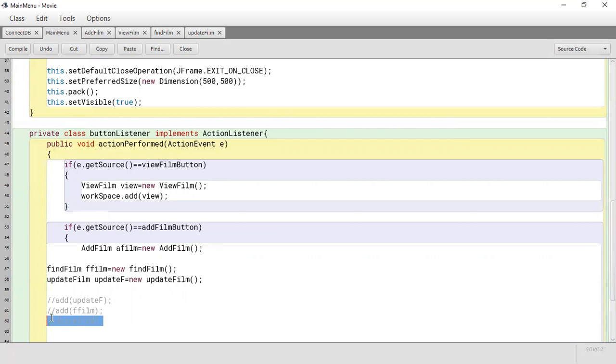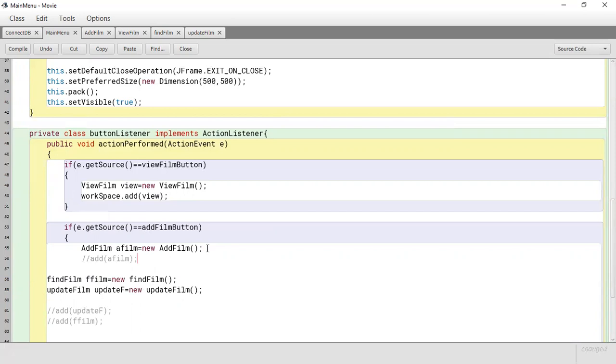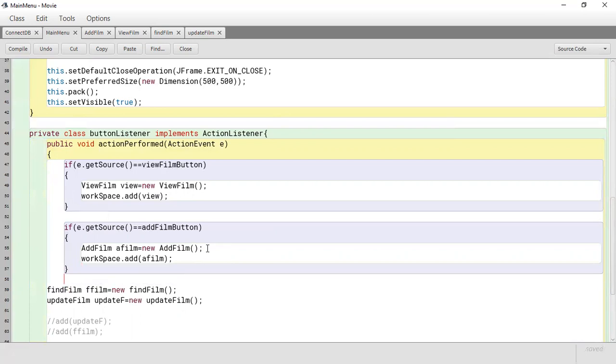So it's pretty much what we would have done before, just that they're being added now based on the condition. Let's say workspace.add. All right. So before I put in the others, let's run it so you can see what's going on.